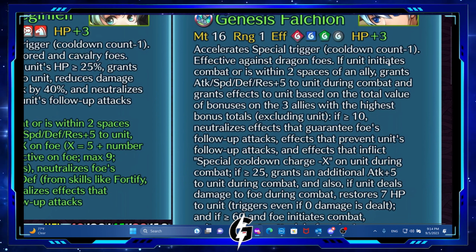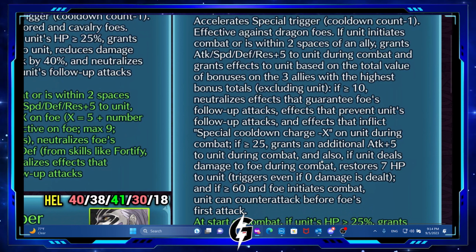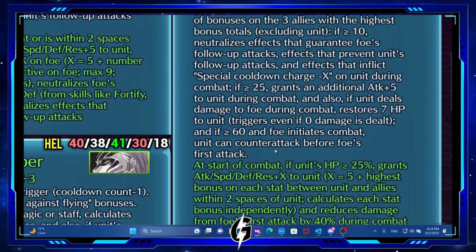Okay, so if unit initiates combat or is within 2 spaces of an ally, grants all stats plus 5 and grants effects based on the total value of bonuses on the 3 allies with the highest bonus total, excluding unit. If greater than 10, full null follow-up and a null guard. So that's greater than 10. If greater than 25, grants additional attack plus 5 to unit during combat, and also if unit deals damage to foe, heals 7 HP. If greater than 60, then Vantage.